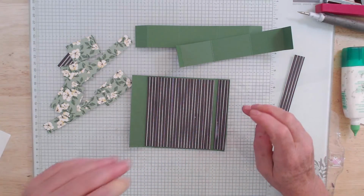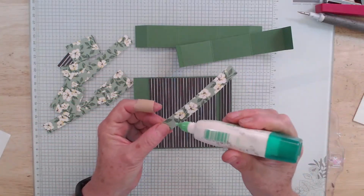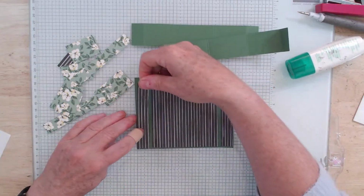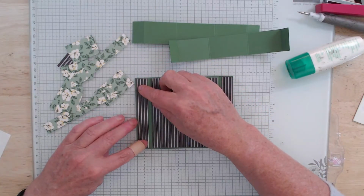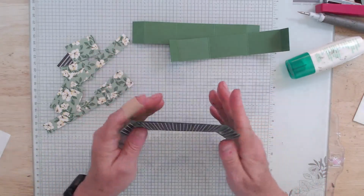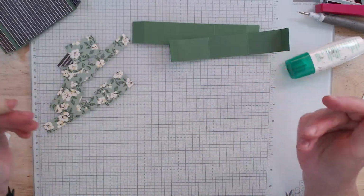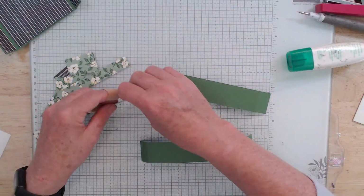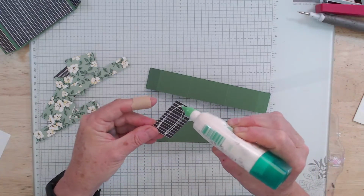I've got a bit too much glue on that one. It'll survive, since it all decided to come out in a big blob. And that on that side. There, as I say, just a nice black plain coloured background to give the front a bit of a lift. So these ones here, I'm going to use the green side, the flower side on there. So I'll just glue those on.